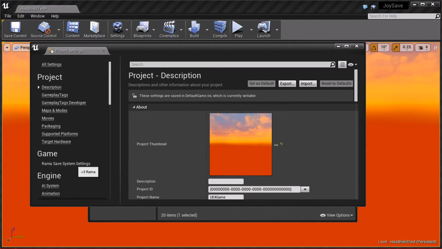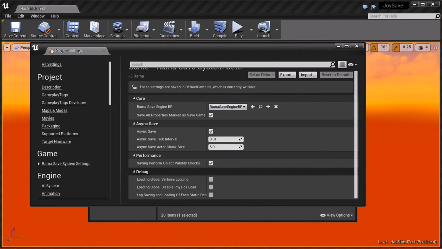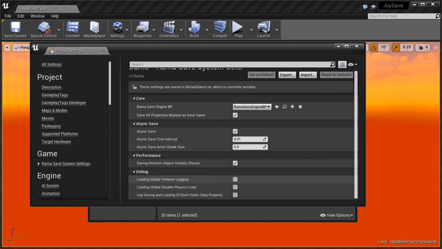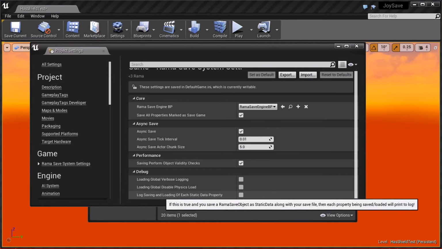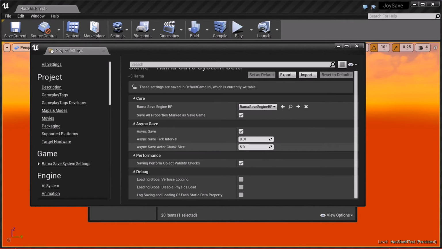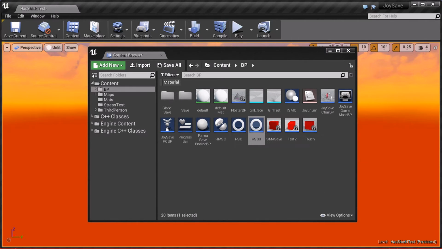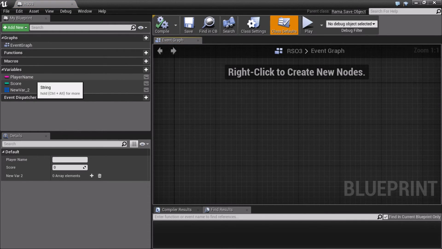Now, there's one other feature that's been added along with this. Now that we have static data, I have a logging feature to print out every static property that is being saved or loaded. So you can verify the system is working, the things are happening, just gain more confidence in your structure that you've set up, that everything's implemented correctly. But that's all there is to it. And then anytime you can just add more variables or delete them and you'll be fine.